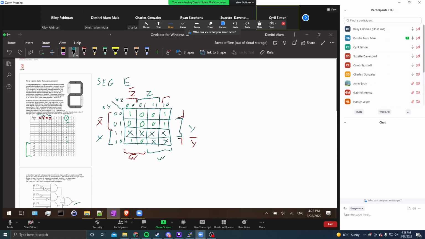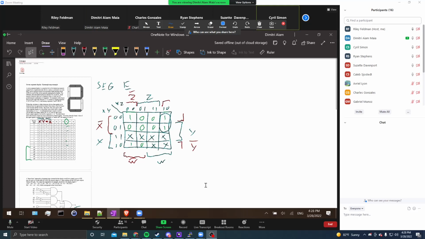Okay, so to find a group on the K map, you could have, for example, this over here is one possible group. Do you see that? Yep. I know you guys see that. I'm asking the guy that asked the question. I don't know his name. Is it Serial? Yes, it's me. Can you see that this is a group, Serial? Yes, I can see it.